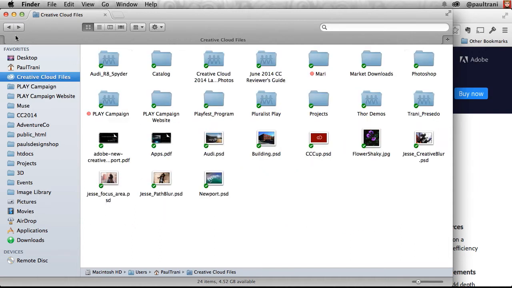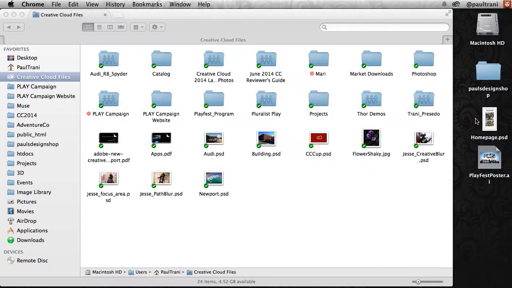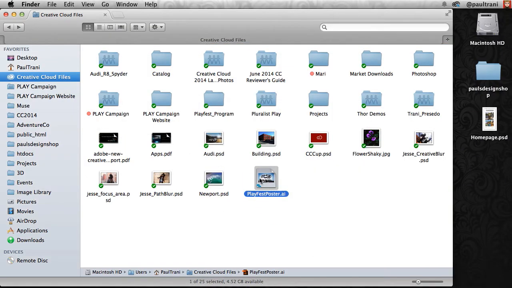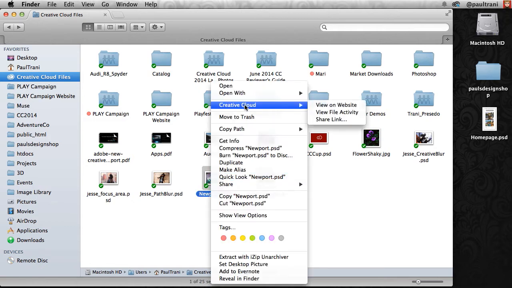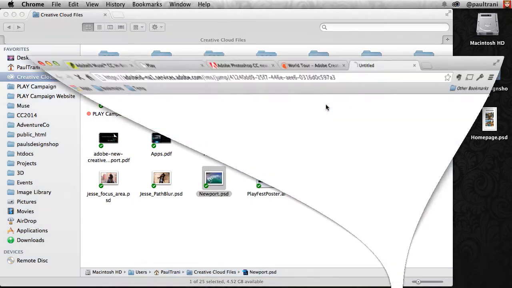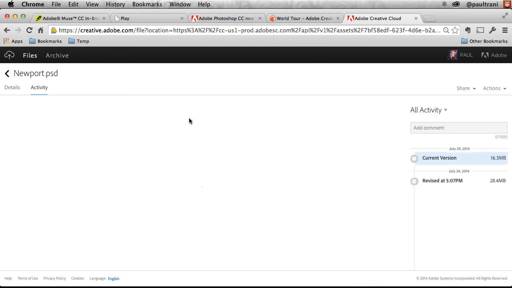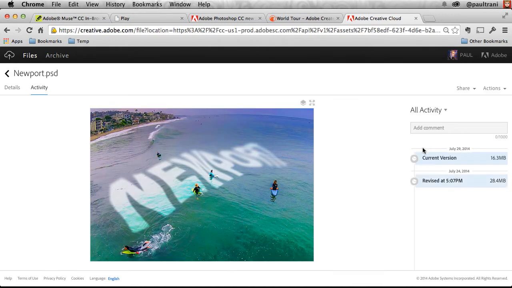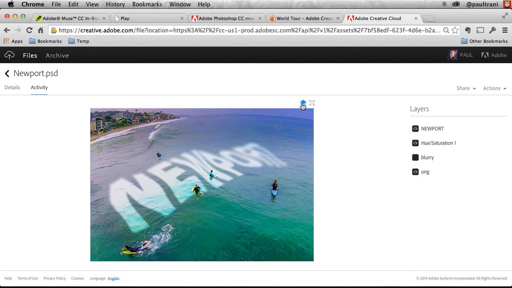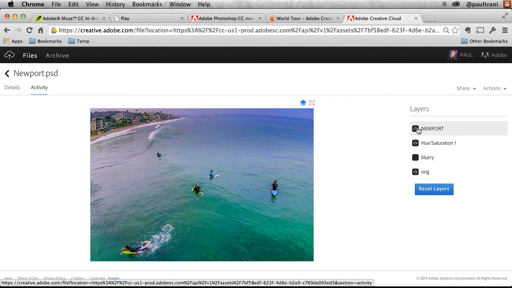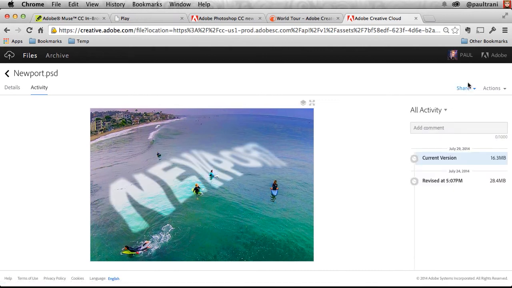That's definitely a popular item, and let's keep in mind as well the ability to sync, store, and share items, as I sync this Playfest poster right here. And again, where does this stuff go? Well, it all goes on the website. Clicking over, we will see this particular item happens to be a PSD. Your client could care less that it's a PSD because they actually just see this particular item. I can click back and you can see I can turn on and off layers like I'm doing now. They can comment on it. You could send this to them as well. I can send them the link.